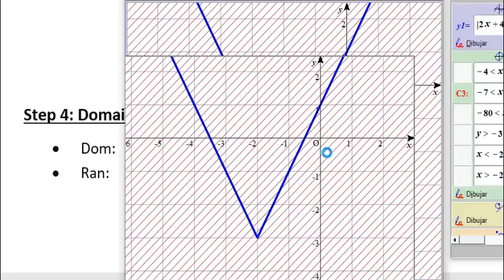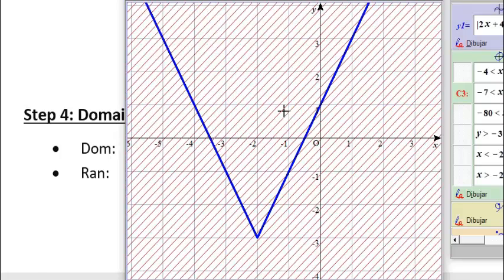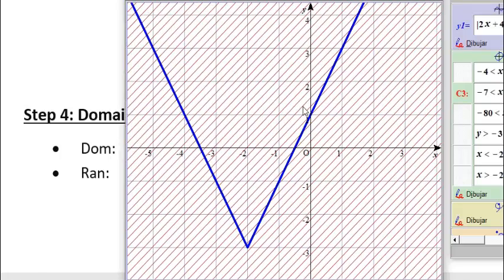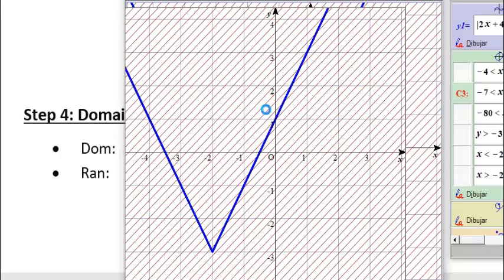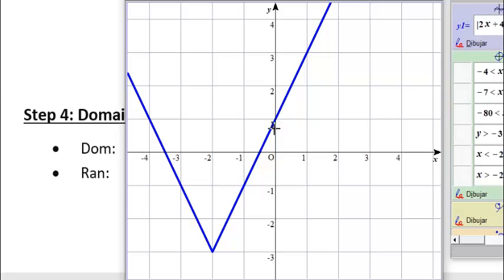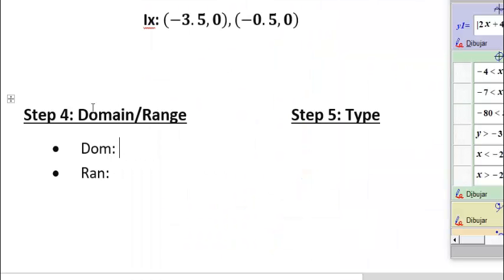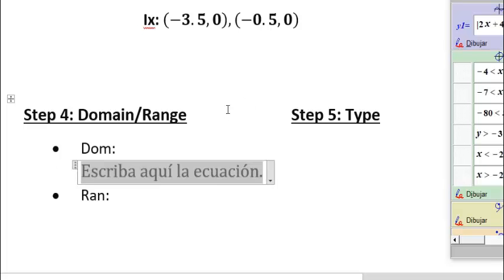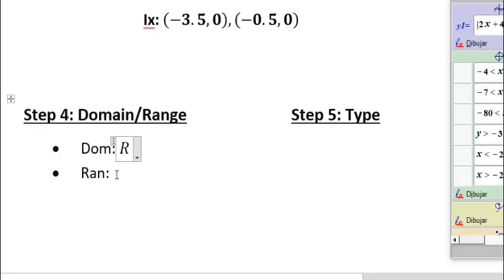In order to catch it, you will have to basically capture the drawing on the infinity, from -infinity to +infinity, and that is when we say that the domain is R. Okay, so in this case the domain will be R. Now what about the range?